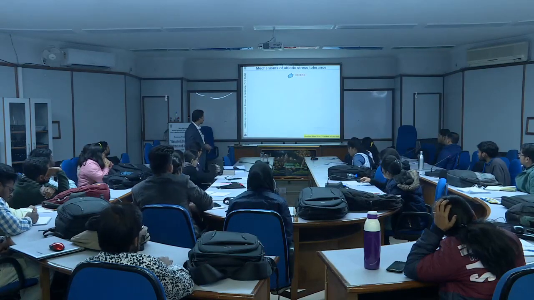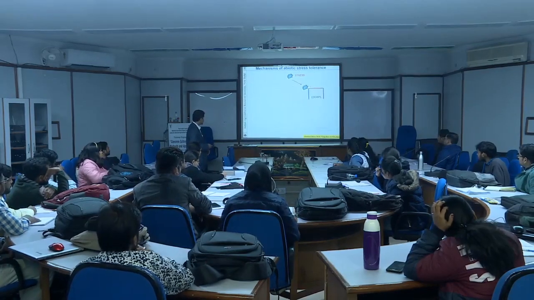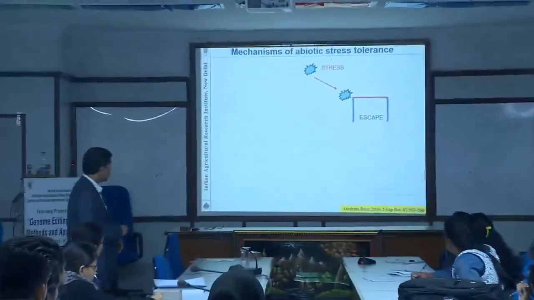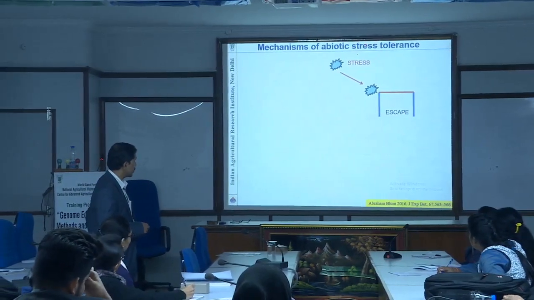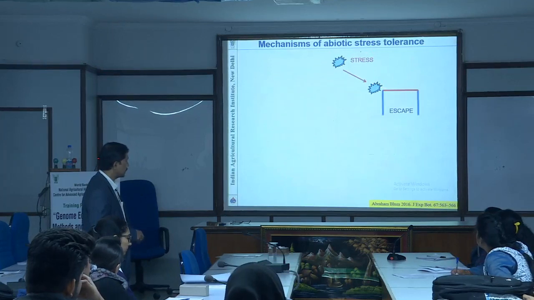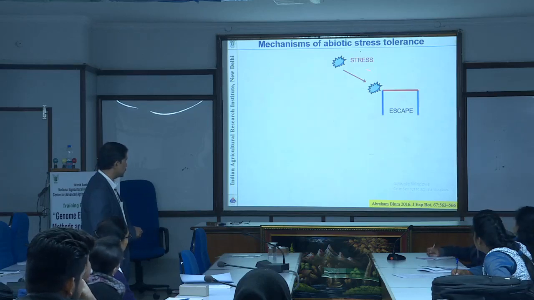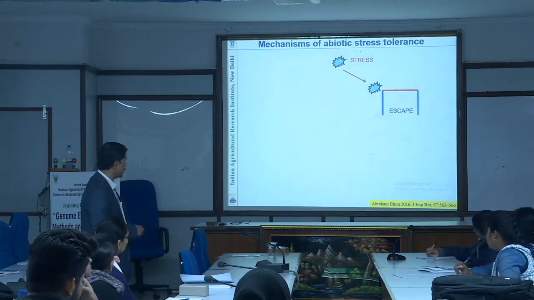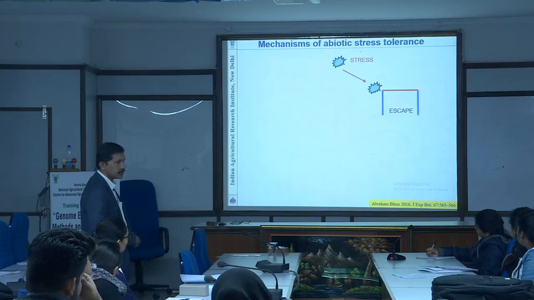Most of you might have studied stress a lot in your studies. So when stress is there, the mechanism of stress tolerance or the yield protection under stress can be put as stress escape. This was already exploited in plant breeding and crop management. For example, I have shown here, instead of a plant, an iron beam placed on two pillars.